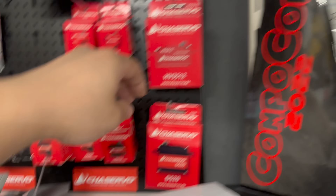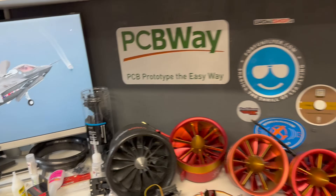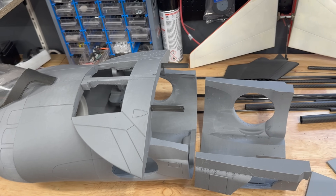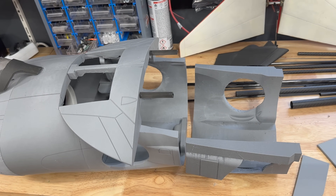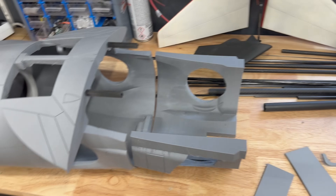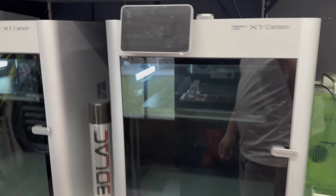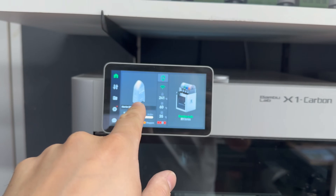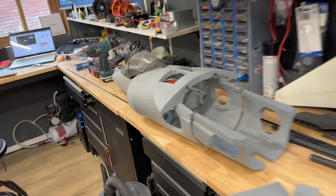Here's the fuselage part - the filaments were on back order at ColorFab, so I've finally managed to print this piece for the fuselage. The printers are already running 24/7, which is good because we still need some fuselage parts and this very special tail part - but more about that later.